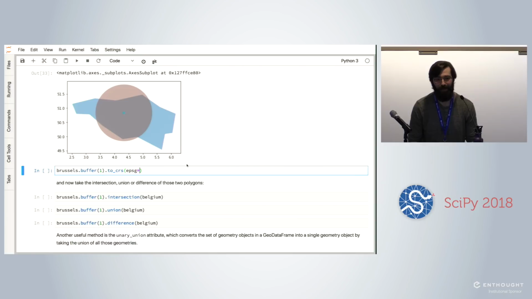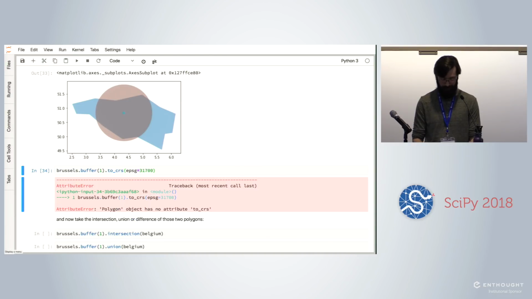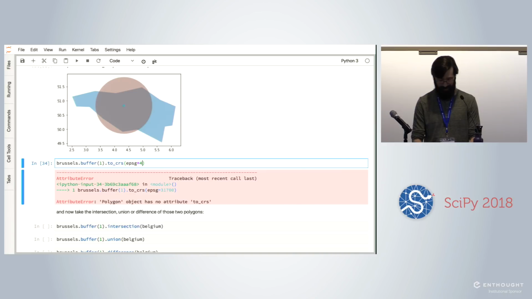Joris, do you remember the CRS for meters in Europe? The one for Belgium, I know. Which one? Yeah, that one. 3.1, 31, 7. There you go. No. Nope. 4326. Okay. Anybody has anything else?